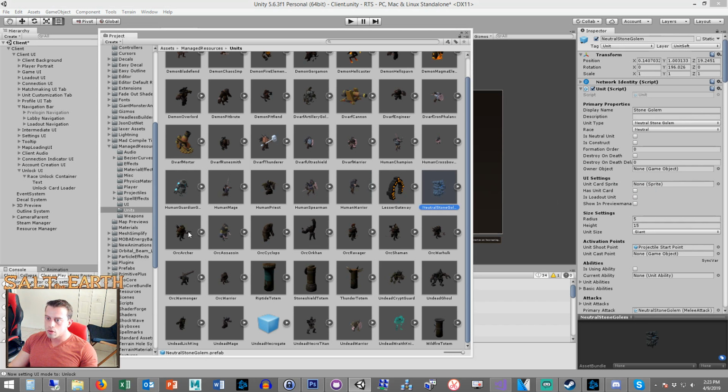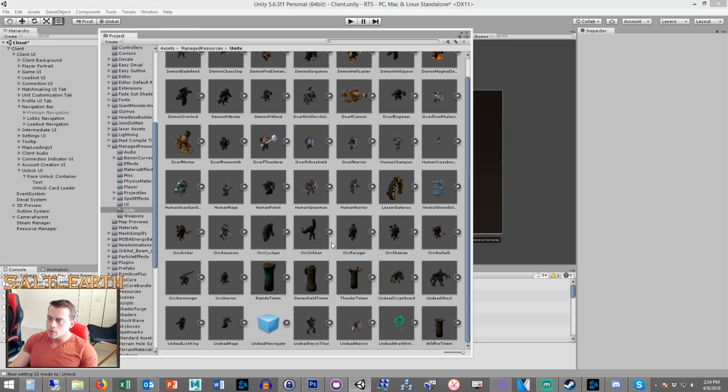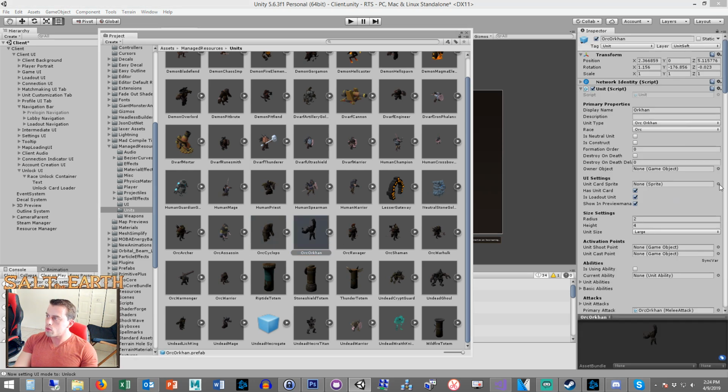Let's see. Don't need that one. We need this one. Archer. Orc Assassin. Oh, we still had it listed as the Skirmisher. Cyclops. We've got Orcon. Ravager. Orc Shaman.